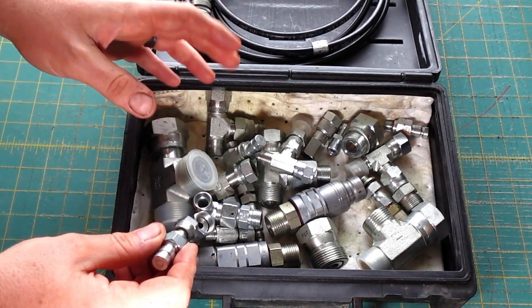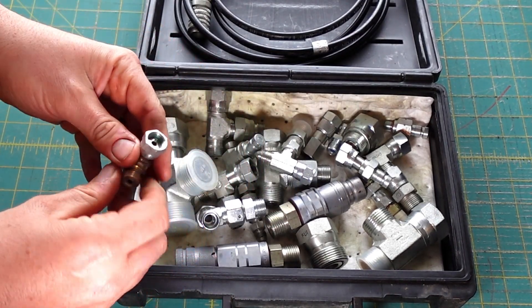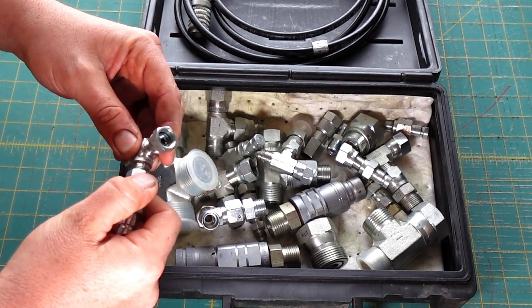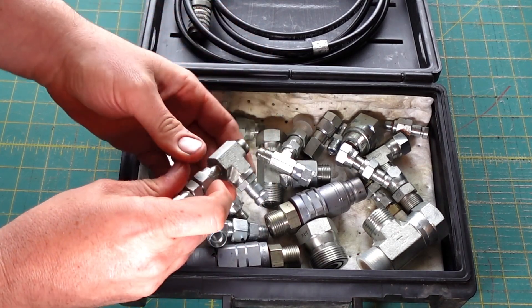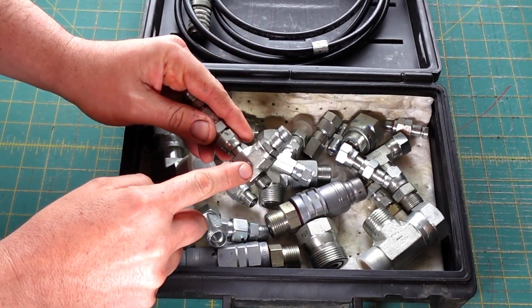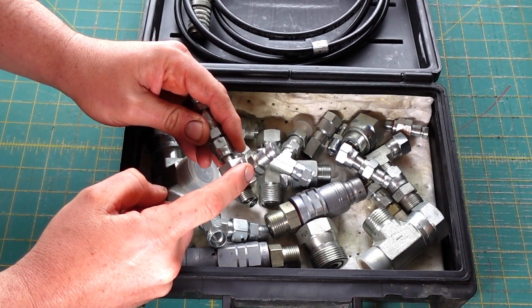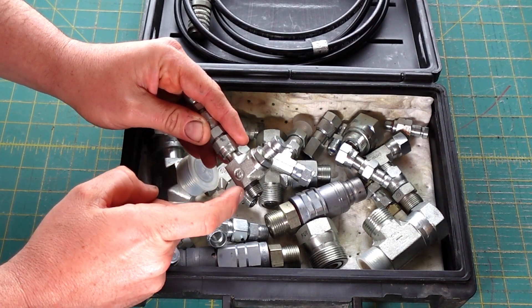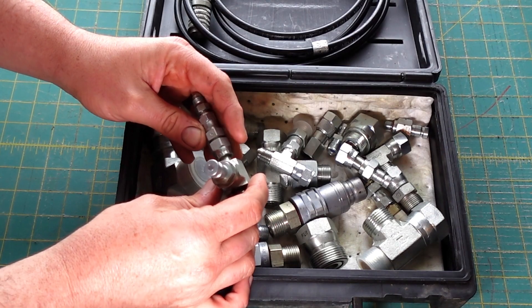The way I have this kit set up is I just have a bunch of T's — these are just O-ring face T's and you can just screw it on to make your connection. Some people have this other style, which is more of the CAT style where it's O-ring face but with an O-ring boss, and this is a little more expensive because you have to get the fitting separate. If you have a whole kit of those it's a lot more expensive than how I have it set up.